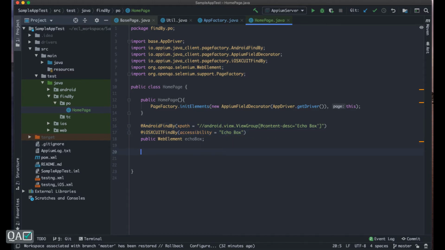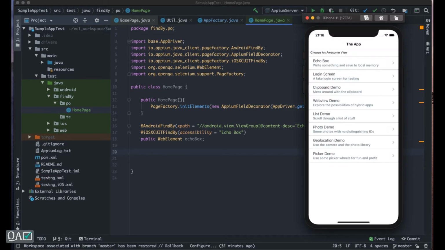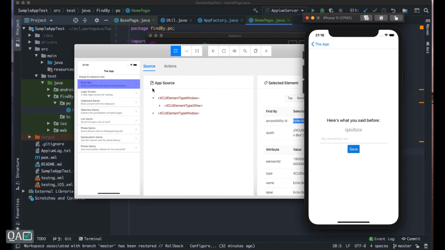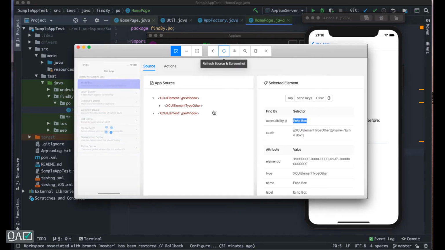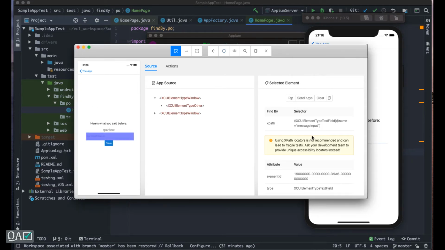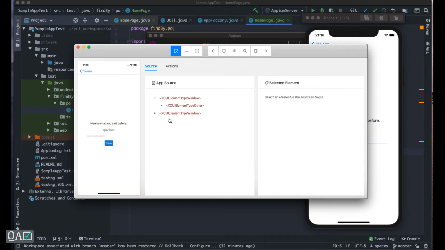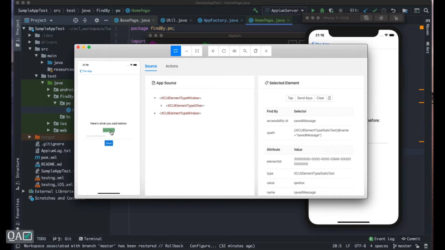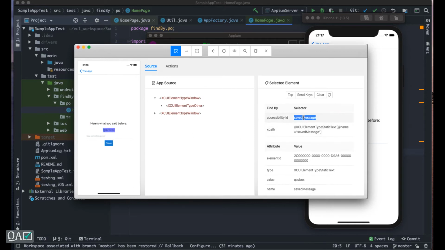So the same thing pretty much I have to do for all of the elements, right? So let's see here one by one. Let me open that iOS simulator as well. So I will be clicking on this, and then I will go back to this one, and then here let me identify this one. You will see there is a message input, this is again coming as an XPath. The save button also has an XPath, and this text, because we want to validate at the end, right? Yes, we do have an ID.